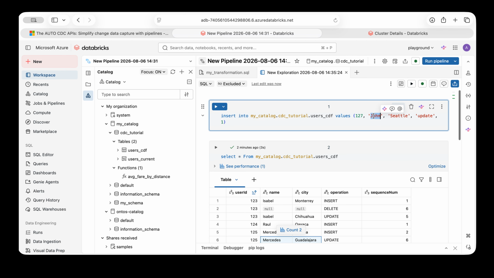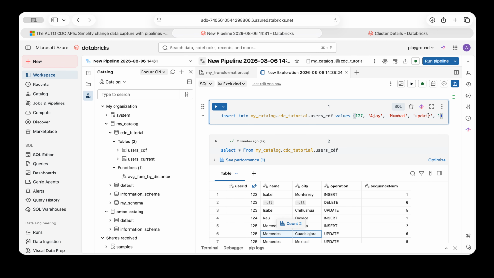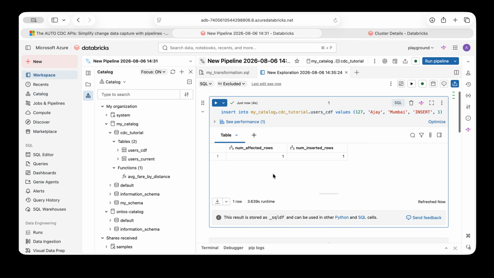I'm gonna say my name Ajay. I'm gonna say Mumbai. I'm gonna say insert, right? And sequence number is one. Let's see, what I'm curious is if I try to do this, I hope this works first of all. Okay, this is affected.